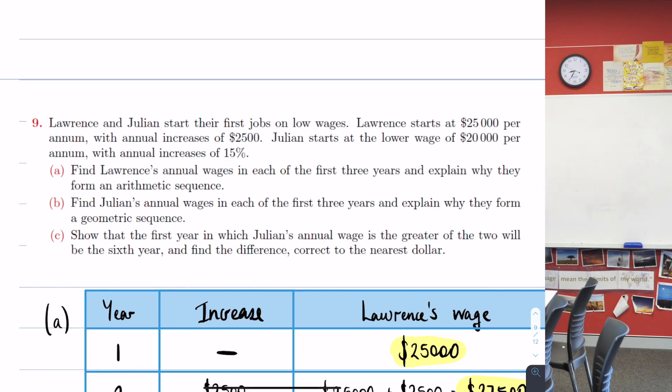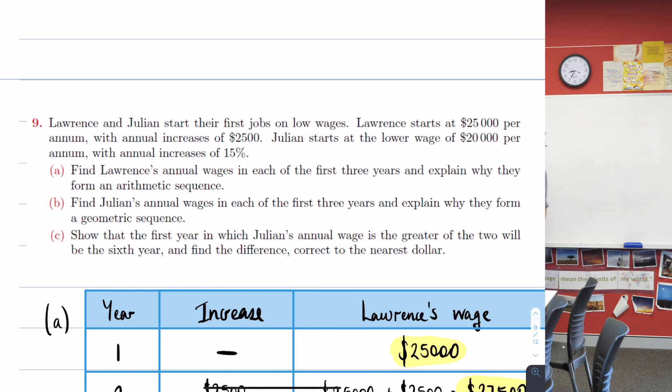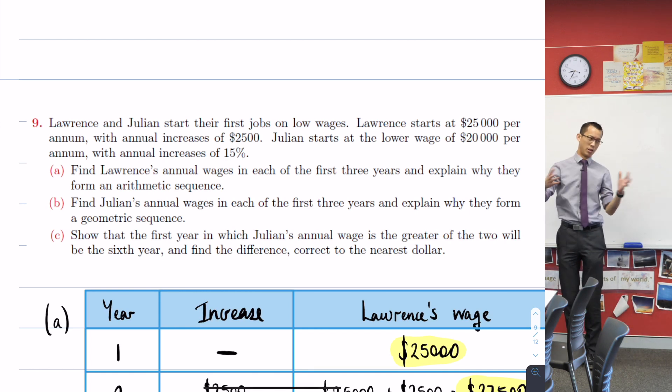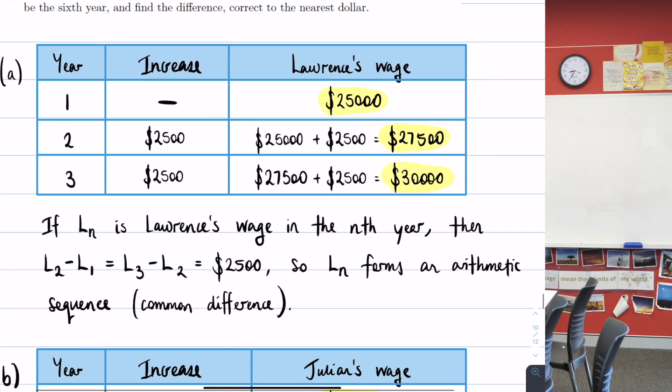Now in particular what I want you to have a look at, I want you to look at your working and the person's next to you. I first want you to look to see if your working is substantially different to theirs. I'm not actually interested in whether you got the right answer or not, or the same answer even. It's how you set it out that I'm really, really interested in. For this question, it doesn't matter all that much how you set it out, but as we go further into this topic, MAM1, Modeling Financial Situations, you will find, and I know Mrs. Lees has already mentioned this to some of you, the way that you set out and communicate your answer to these questions, it will prove to be decisive in whether you get the right answer or not, and importantly, whether you demonstrate your understanding. Okay, so let me quickly show you how my Part A is set out. Here's my Part A.